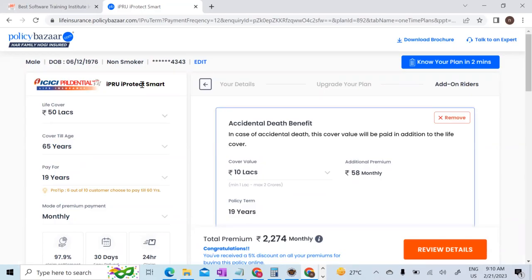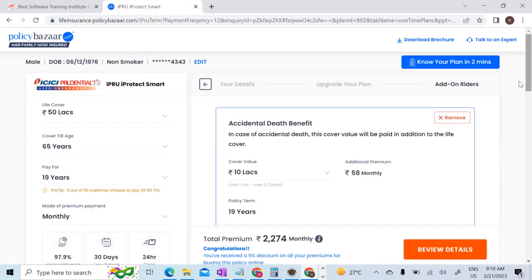For both of them, the basic cover will be the same, am I right? If A takes only the basic cover and B takes the accidental death benefit and critical illness, his premium will be extra, correct?